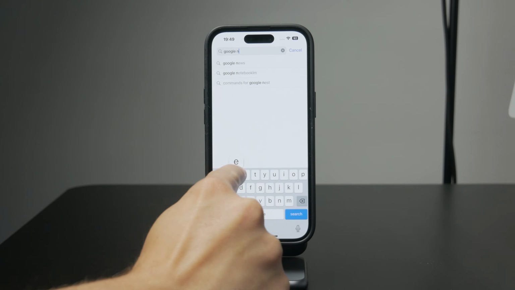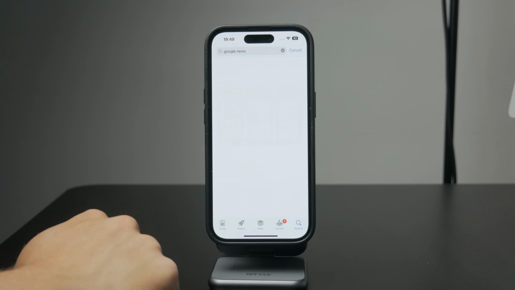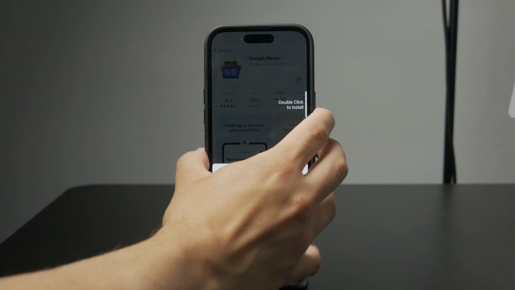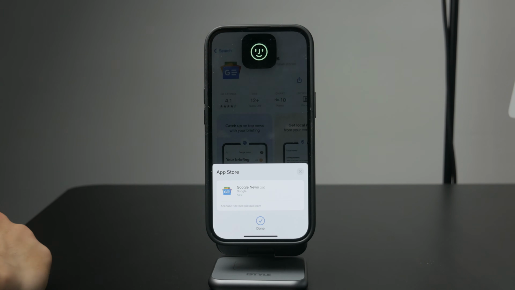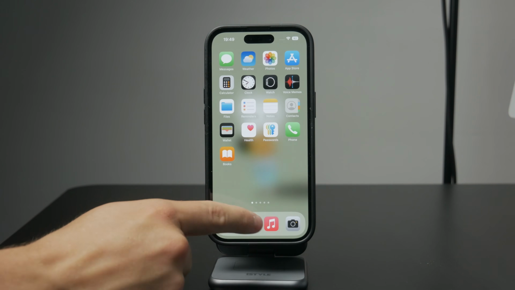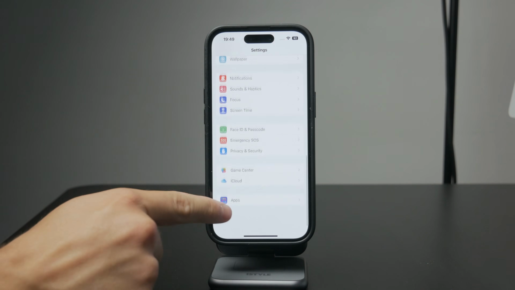At first, I want you to check out the apps section within the settings of your iPhone and then scroll to find the app which is delivering the news to you. It might be a Google News app or some kind of different app, and you want to make sure that the notifications are turned off for that application.